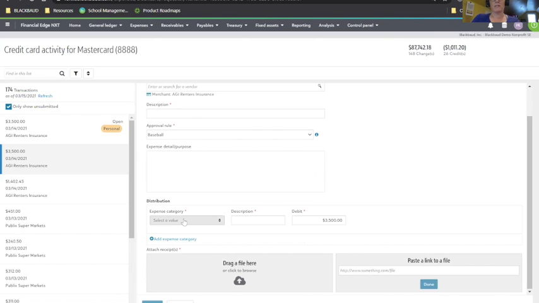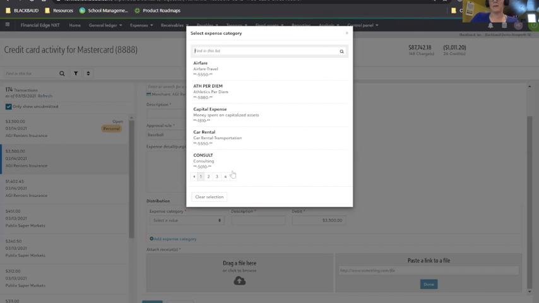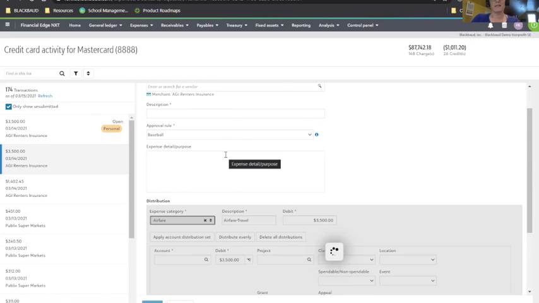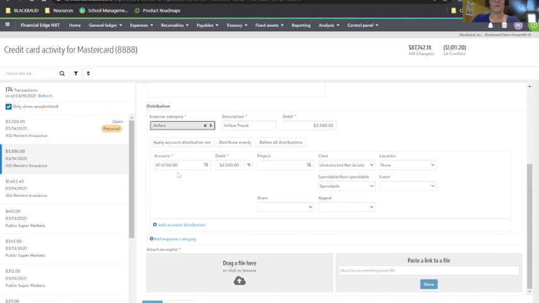The next option would be distribution, and you can see I have expense categories there. This is option 1. You can keep it really simple for your end users and build out as many expense categories as you'd like, which just allows them to very quickly select one of those expense categories. And you can see in this case, as I just scroll down slightly, my account was already in there, so I can preload whatever I'd like there. And maybe for my users, I'm leaving the chart of account option more on the business office side, but my end users need to select what project in this case might relate to this expense.